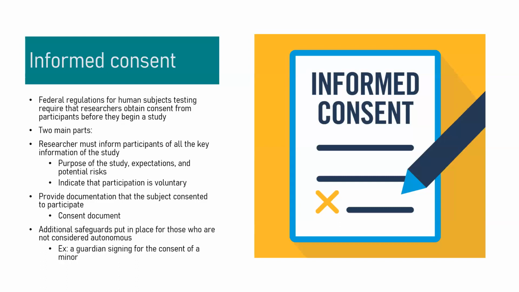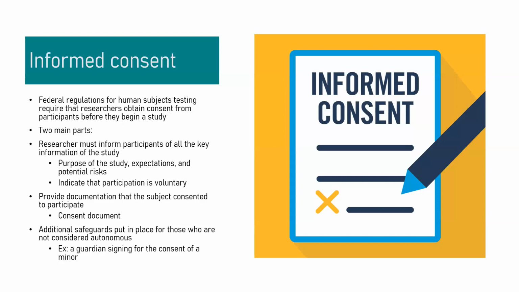And then the second part of informed consent is that researchers have to provide some sort of documentation or proof that every participant within their study consented to the study procedures and requirements. This is usually obtained just by having someone sign a consent document. Sometimes if it's an online format, a lot of the times you won't have to sign it, but you'll have to click a button saying, I've read this and I feel fine.